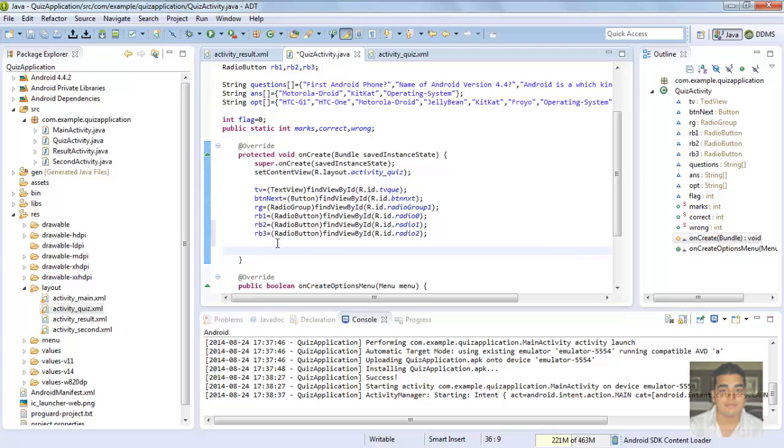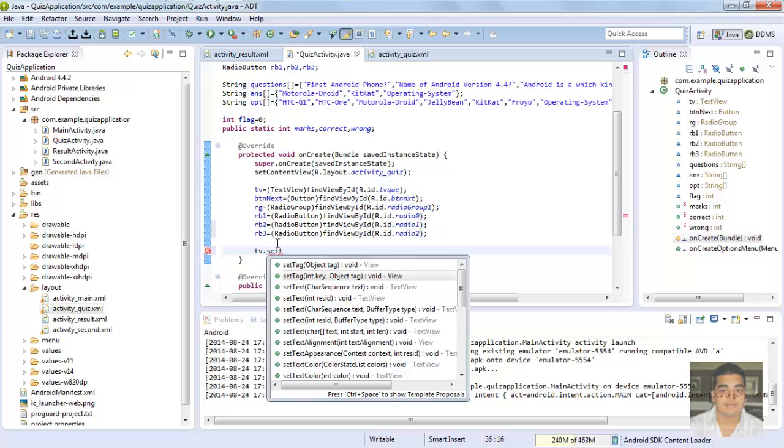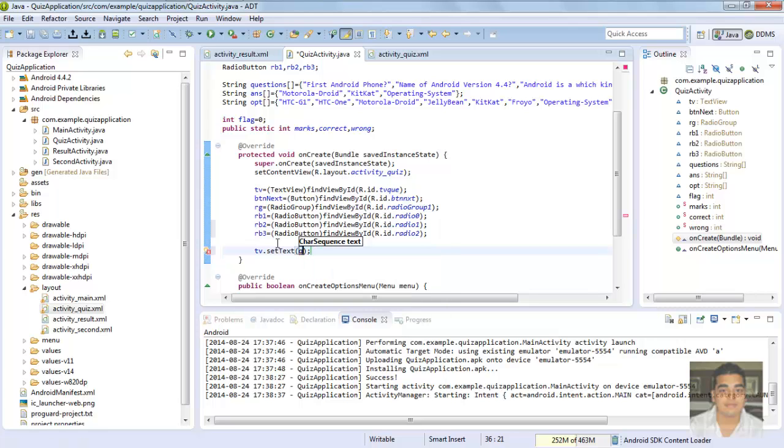After that, let's set the text view, dot setText, inside the question array variable. Inside that we are using the flag variable in an incremental manner.